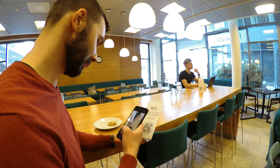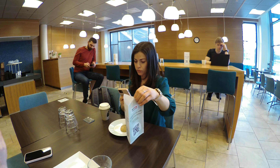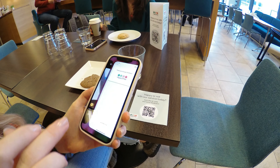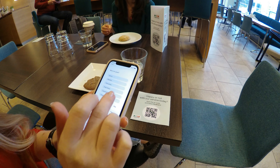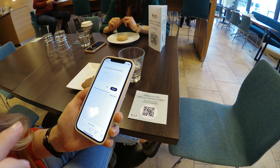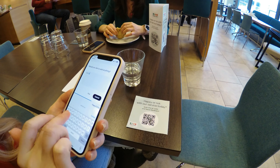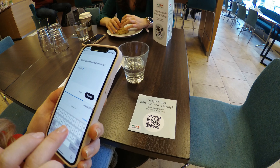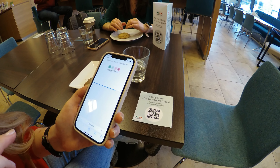Even when customers are seated, use the QR code on a table stand or on a sticker — place it so it can't be easily missed. For Smiley Terminal customers, Smiley Link offers a great way to get deeper insights regarding customer satisfaction, as you can enable follow-up questions and open feedback through it.